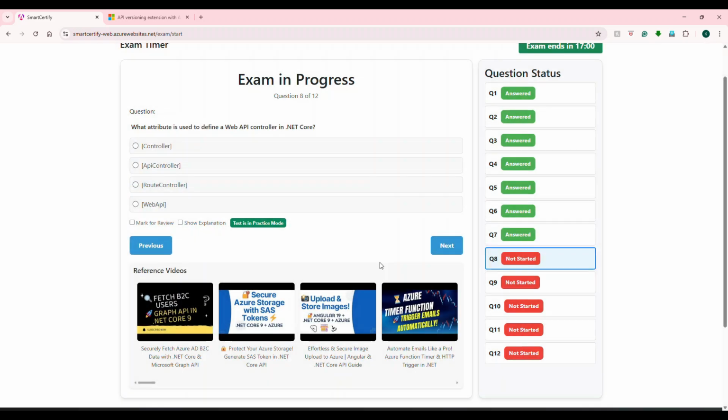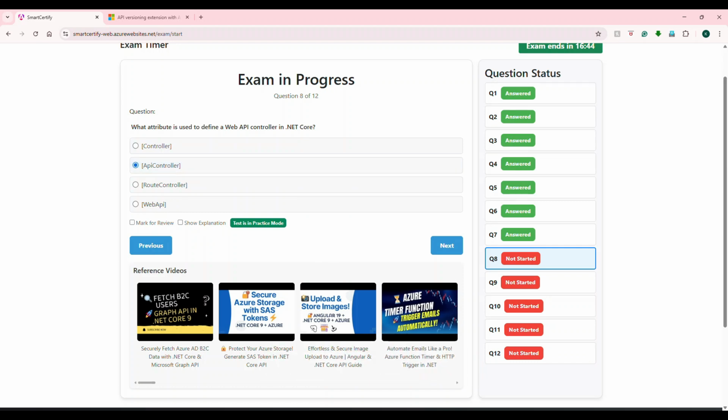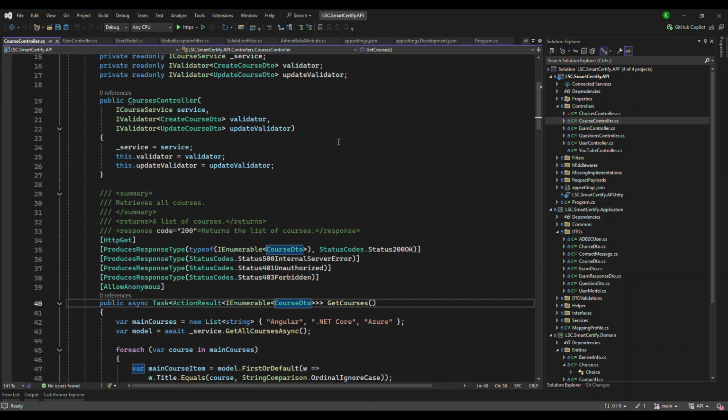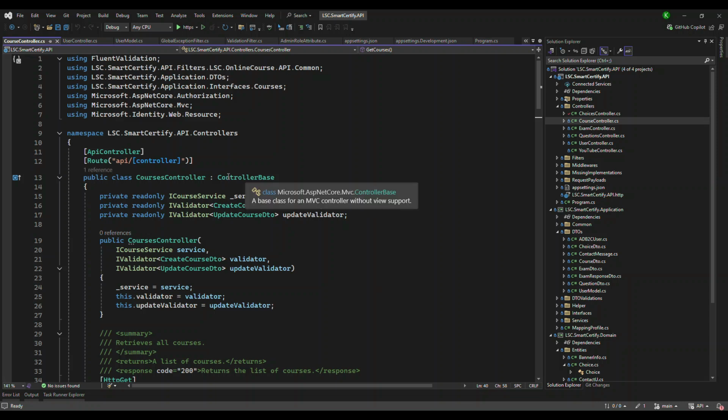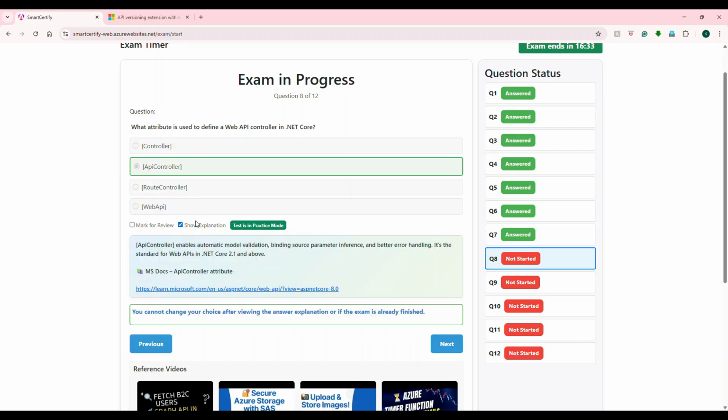Okay, now the next one: what attribute is used to define a Web API controller? Based on the initial thing, you can check, do we have Controller? If you say Controller, it's called MVC, but for a Web API controller, it is called ApiController. Let's go to any of the controllers, go all the way through, either ControllerBase or ApiController. Not just Controller. If you say just Controller, this is wrong. This is for MVC. See, ApiController is the right one, and here's the explanation and the details.